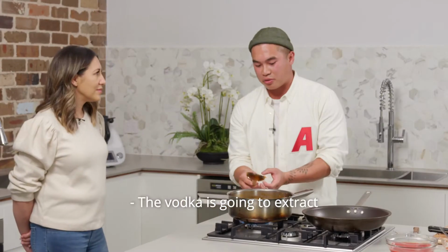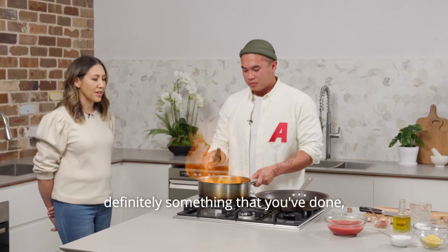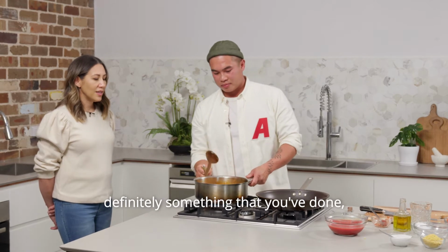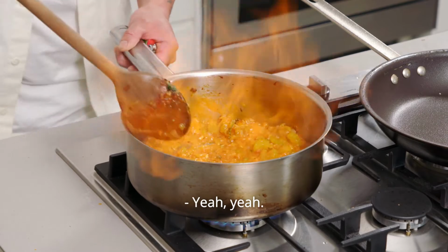The vodka gonna extract the flavor from all the vegetables. You can tell this is definitely something that you've done after a good night out. Yeah, and then showing off to your friends.